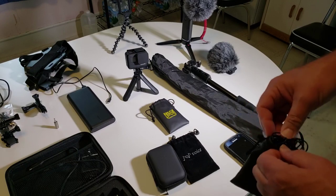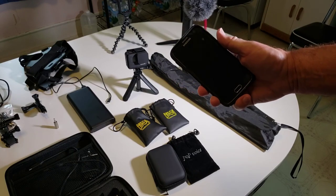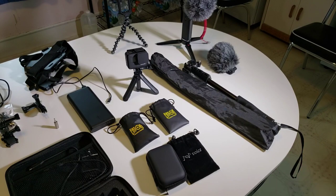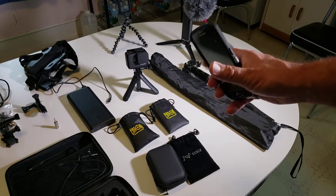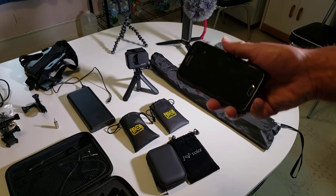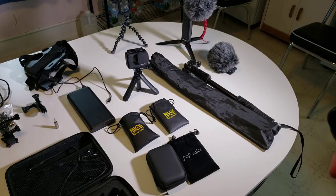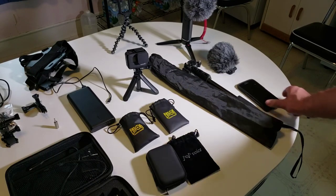The Galaxy S6 and the Lavalier microphone were my two main things that got me started making YouTube videos. That right there shows you don't need a whole lot to get going. You don't need a Galaxy S6 — you can go with a lower model cell phone as long as it's got a decent camera. A lot of the cameras on cell phones are better than the older big cameras they used to have.